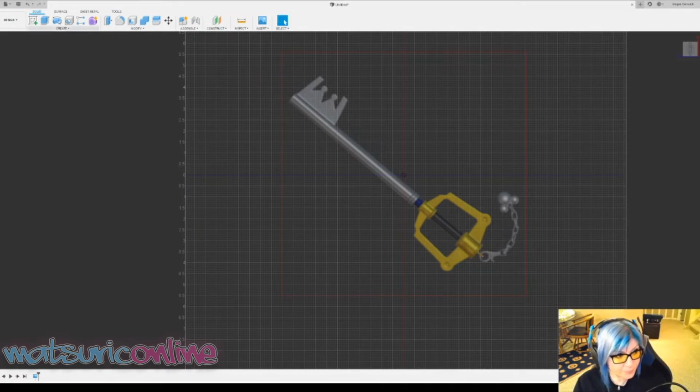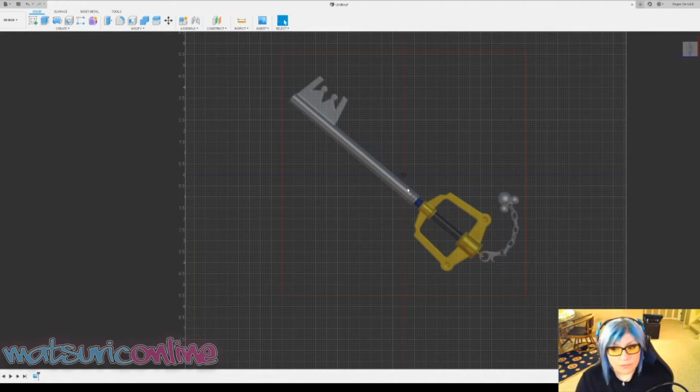Okay. So now that we have our canvas, one of the main things that you want to do in 3D design is focus on the main shape of the part. So if you think about this, the main shape of the part is you have this rod that goes all the way down, and there's another rod, and you can see that this can all be done in one drawing. The only reason I'm saying that is because it is all a revolve function.